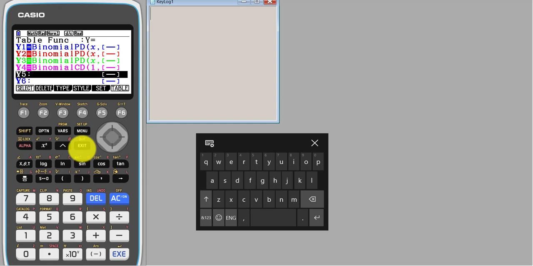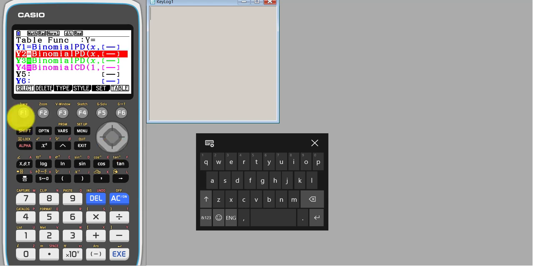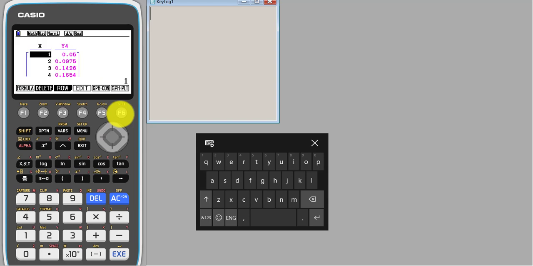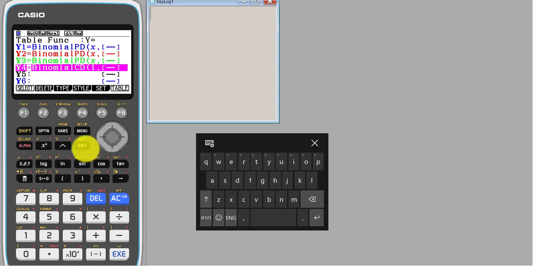And just while I'm here, I might just show you this very quickly. If I go up to the Y1, 2, and 3, I can deselect by pressing F1. You see that the equal sign is now not filled in, and that means that when I draw the table, I only get one list of data, which is a lot nicer. Now, I probably could have cut out the previous 30 because I know I don't get there in time. Let's see, I'm almost there. Oh, still not far enough.